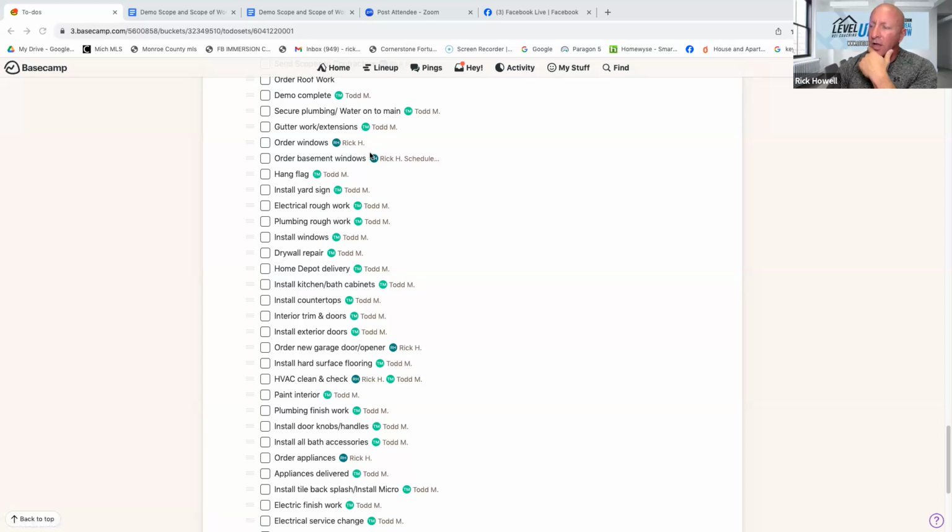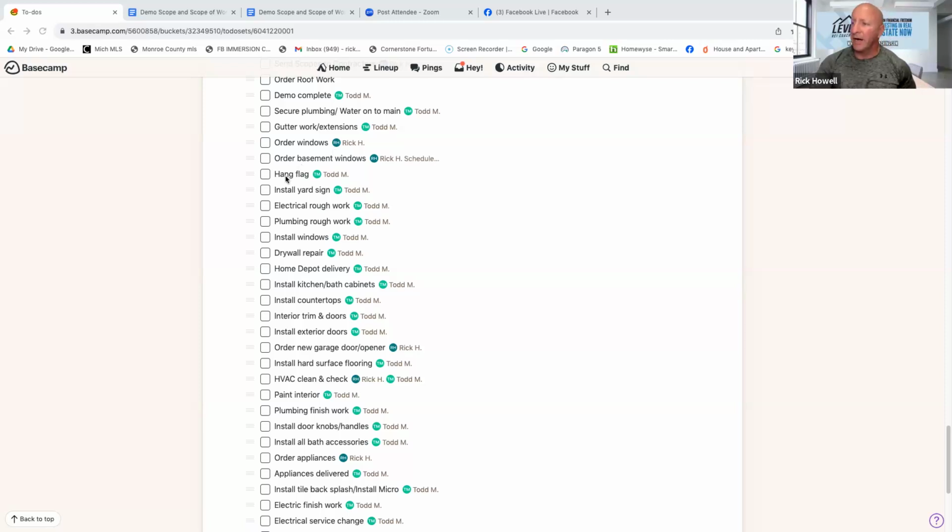And then we're going to go through all of the, what do we do? Security stuff. Make sure our gutters are good. Make sure we're going to order our windows. Make sure you order your windows early, because windows take a while to get. So it takes about 2 to 3 weeks to get the windows in. Our flips usually only take 6 to 7. So we want to make sure that we order the windows right away.